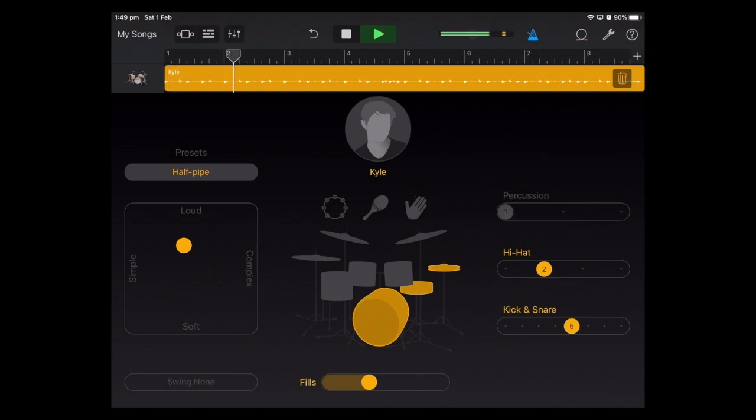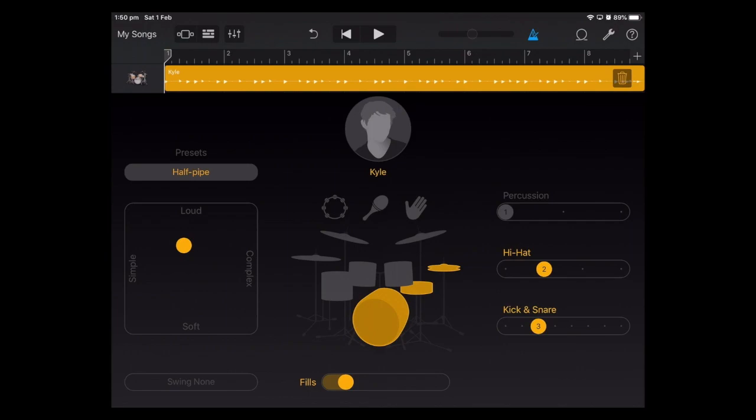Nice. Okay. Now I'm going to vary the kick and snare by dragging this number 5 here where the kick and snare is on the right. Let's do a simple kick and snare like this. Nice. Now I'm not really liking the fills, so I'm just going to lower the amount of fills that are in the song. So now he's only playing a straight pattern until the very end where he drops a nice, cool, groovy fill. Nice. Yeah, that sounds good. I'm happy with that.